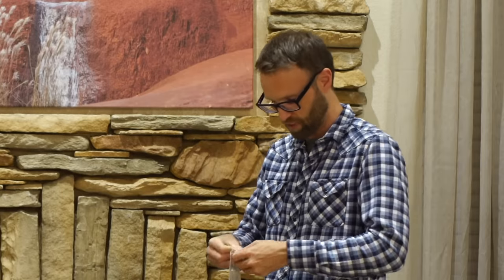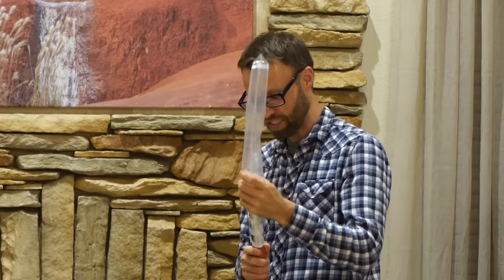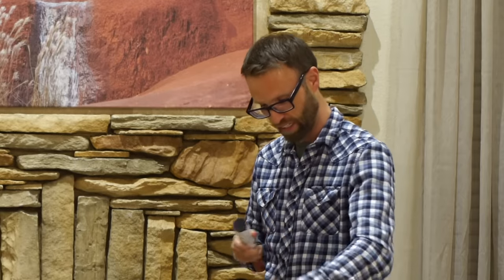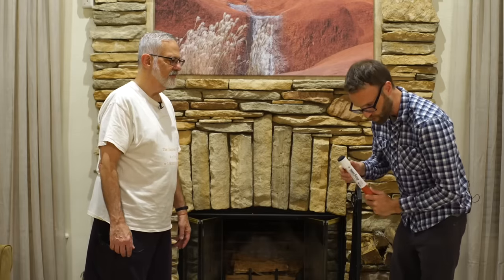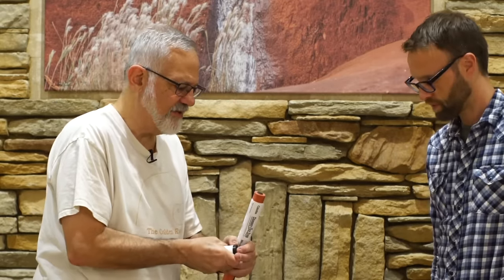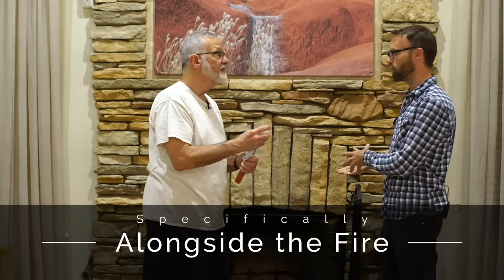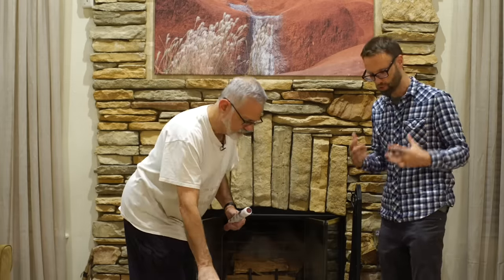Looking at it immediately, it reminds you of a road flare — that was the very first thought. It comes in a little zip-lock bag and looks just like a road flare. The technique is similar too: you pop the bottom cap off, and the main cap has a striker underneath it. You strike it just like a normal road flare, then throw it into the fire. Once you throw it in, you want to shut the door, because it's going to consume all the oxygen and put the fire out.